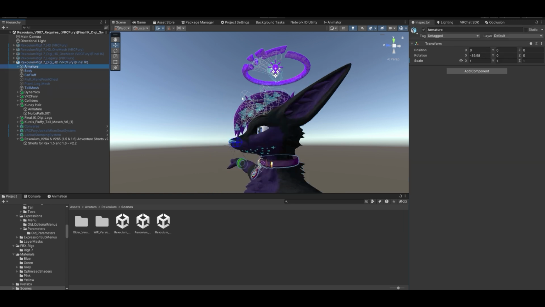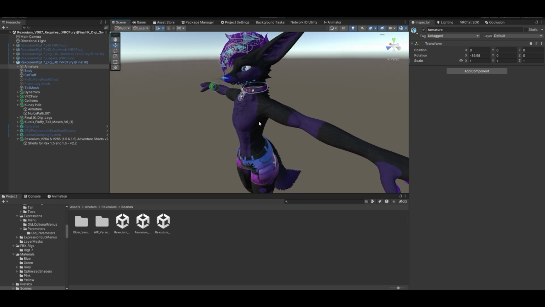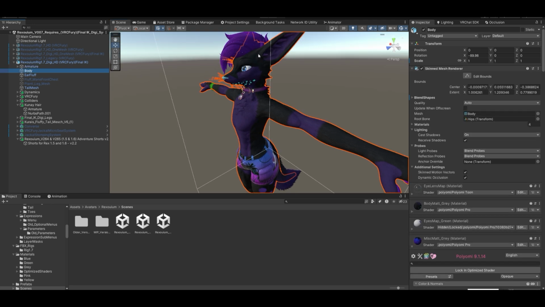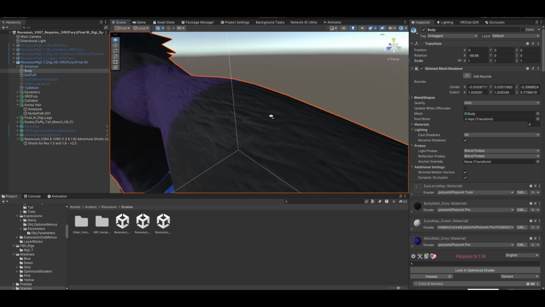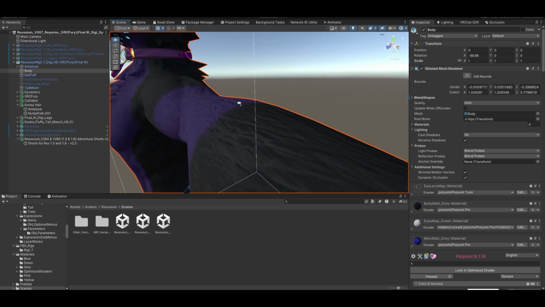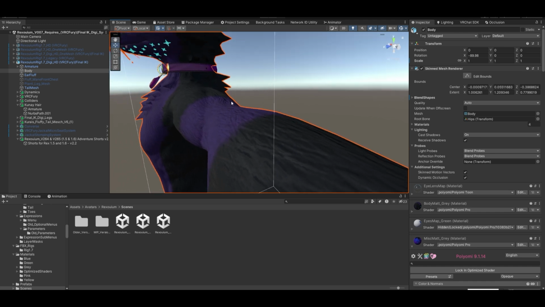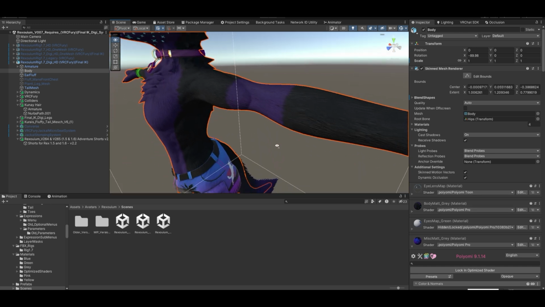When we open this here, then you see much stuff happen in here. The armature is kind of the skeleton of your avatar. That's everything that bends and animates your avatar. The body is the mesh, so it is the object that contains the textures to show you. And it has the materials on it. A material contains everything that is needed to create the color, the informations about roughness, about surface structure. And usually you use something like Poiyomi, because most of the people these days use it.